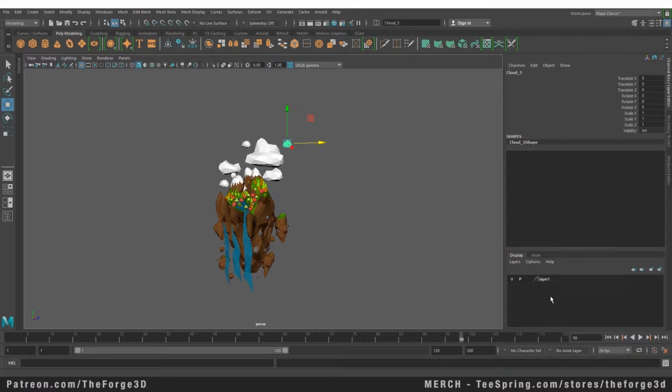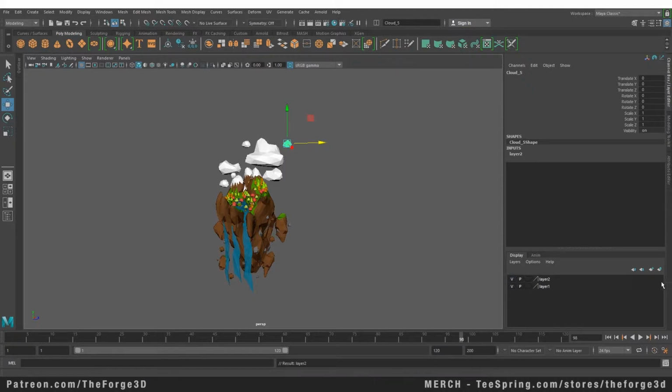And below that we have our layer window. In here you can create a new layer and add any type of object that you have in your scene to that layer. The first button we have in our layer window is create a new layer and assign the selected object to that layer. Right now we have this cloud selected. If we click on this button, it's going to create a new layer and add that selected object to that particular layer. So if we turn that layer invisible, you can see that that object is now not visible to us. This is your visibility button, so let's turn that layer visible again.